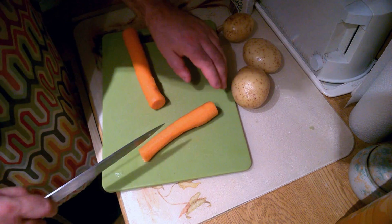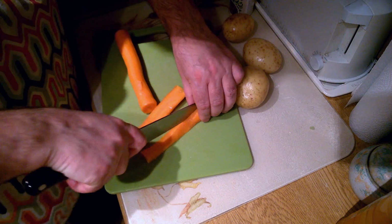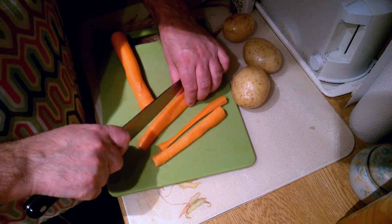So the carrots we're just going to cut into quarter dice, I think, so we'll just cut them lengthways like that and like that.